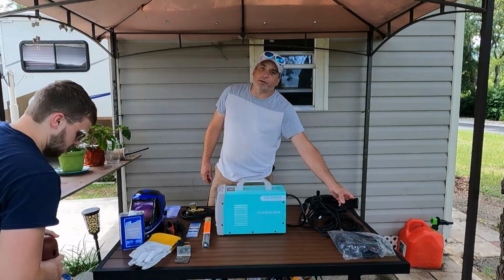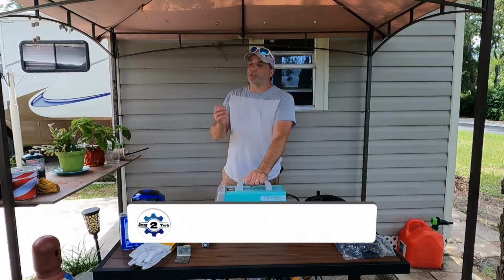The pedal worked good with the high frequency start. It started pretty much every time. You just got to make sure you're the right distance.